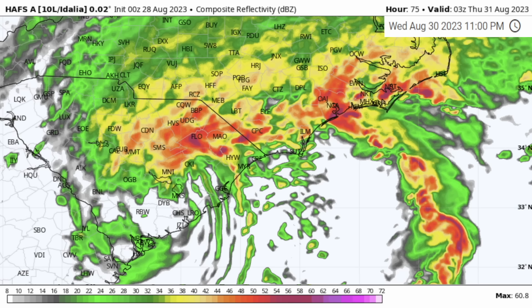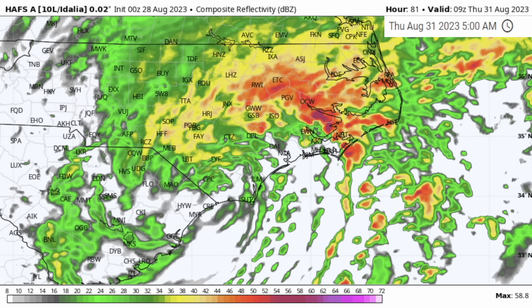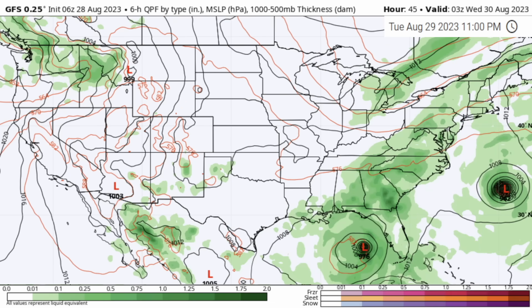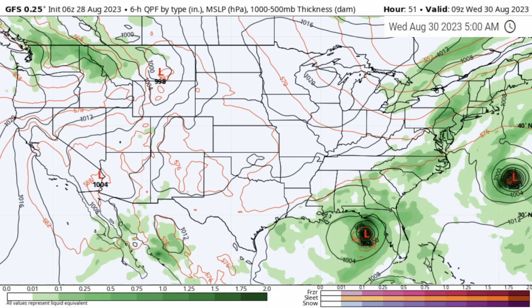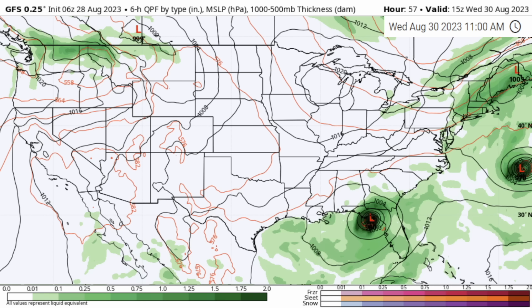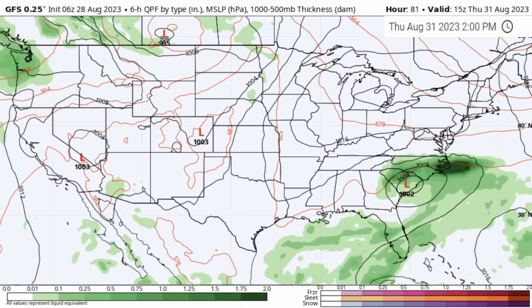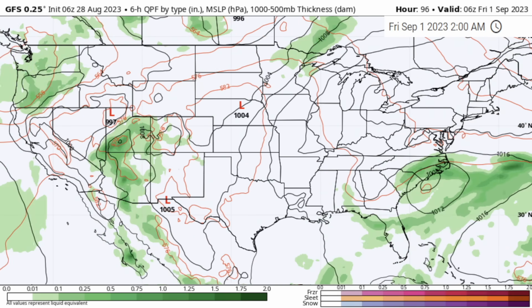We might even see some more tornadic activity right along the coast as the center of circulation stays a little bit farther inland. But the main threat is going to be the very heavy rain as this thing moves off to the east and eventually goes back out to sea. Here's a wider view on the GFS — you can see Franklin and Idalia on the bottom right. According to the GFS, landfall would be as late as 11 AM on Wednesday. If we do see the storm slow down, there's a chance it gets even stronger than currently predicted — the longer it has over the Gulf, the stronger it possibly becomes. You can see how all of that rain spreads out across Georgia, South Carolina, and North Carolina through Thursday, and by Friday everything really starts to fizzle out.